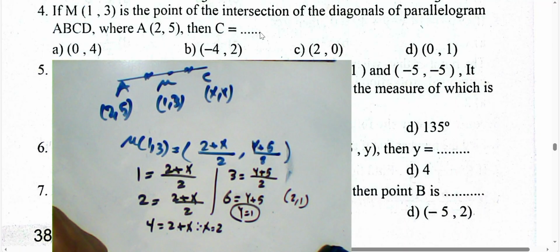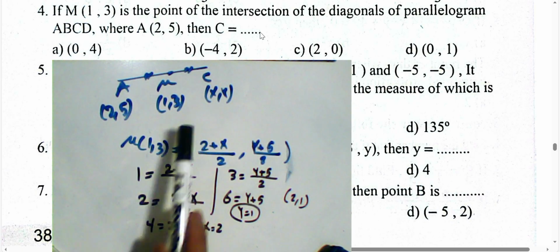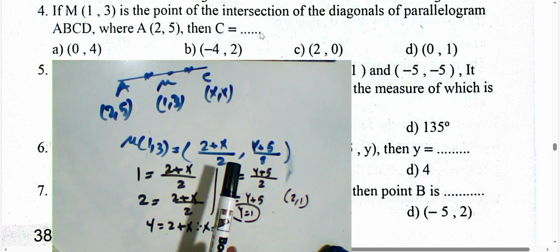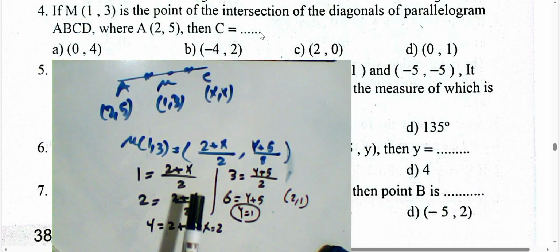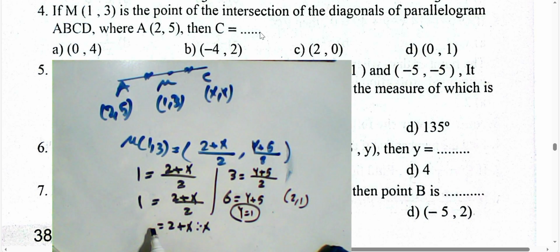Okay, again, that was not correct here about point C. Here we give point C (X, Y). We have (1, 3) as the midpoint, and we have (2, 5). We have 2 plus X over 2. Okay, 2 times 1 is 2, so X here is 0, not 1. And 4, this one, not 2. Then the value of X will be 0. Then the point will be (0, 1). Okay, letter D.